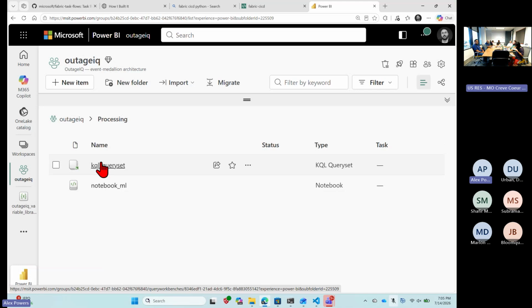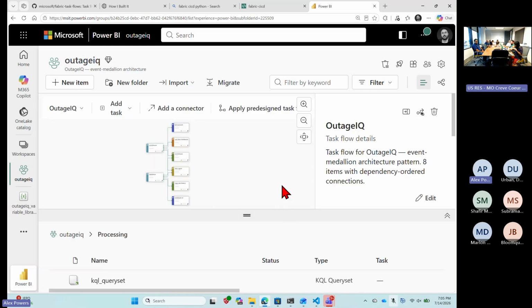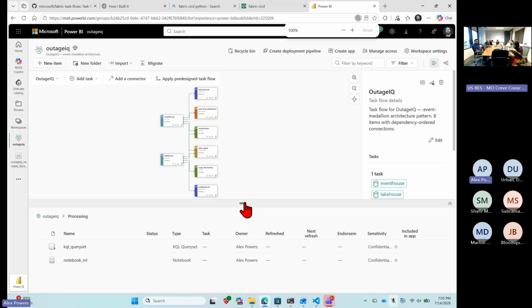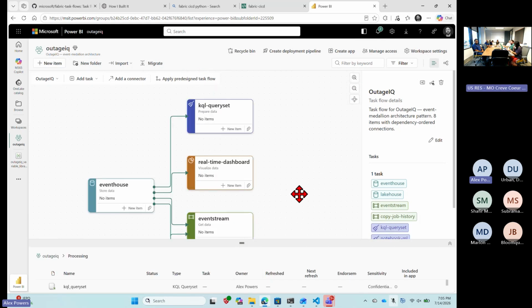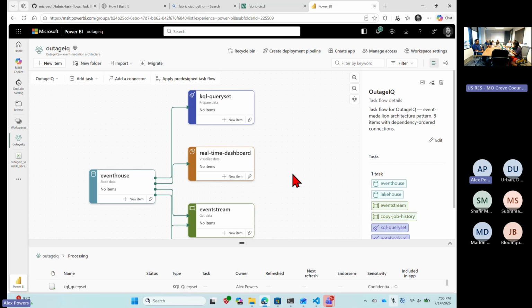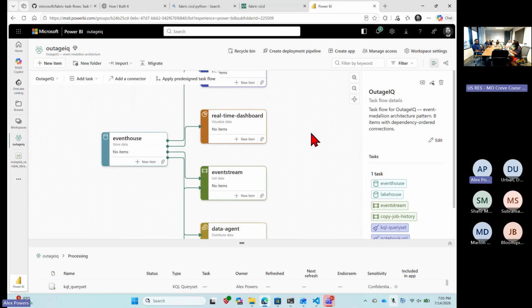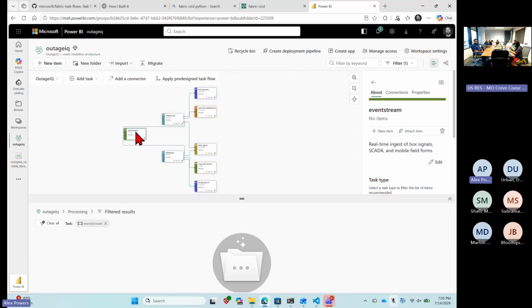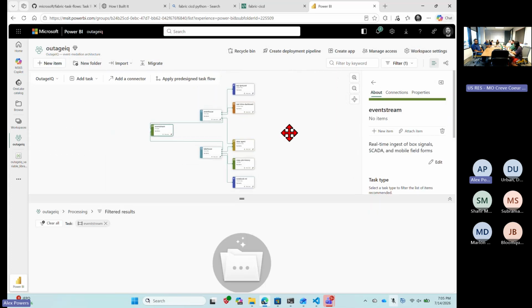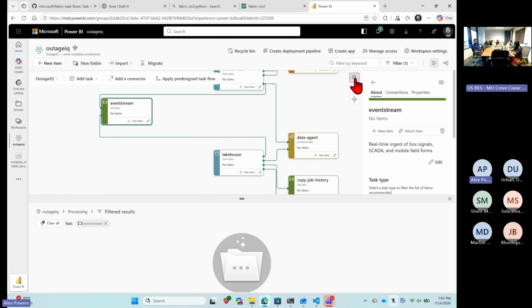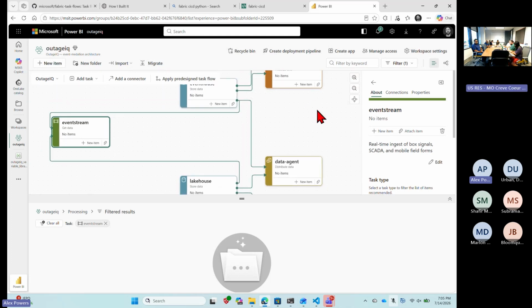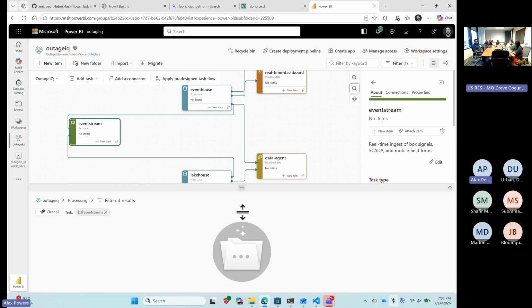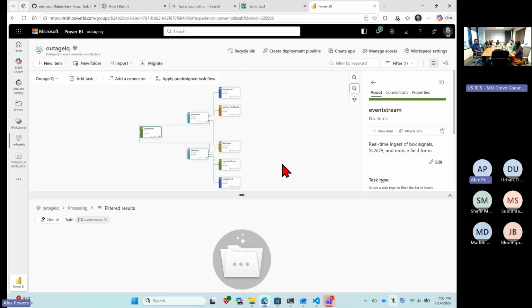And at the very end, here is the project that it builds. So it builds the task flow. I wish that it did, though you had to manually input it. But from the five seconds we just sat down, use your imagination on the utility company. Here's your event house. Here's the event stream coming in. Likely that should be back here. And then let's go back up. That feeds into a lake house because I've got a Lambda architecture, so I've got a hot path and a cold path. They also have conversational agents. Why is that so small?